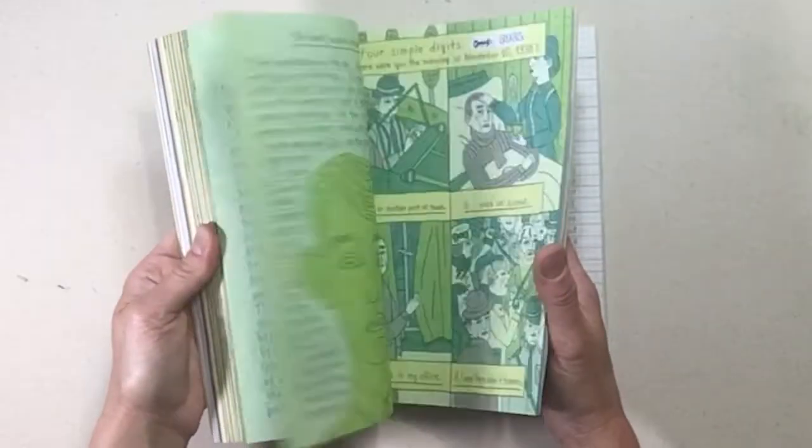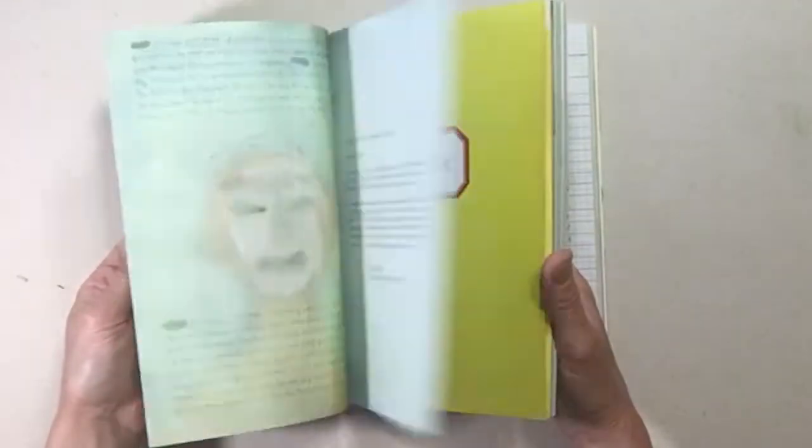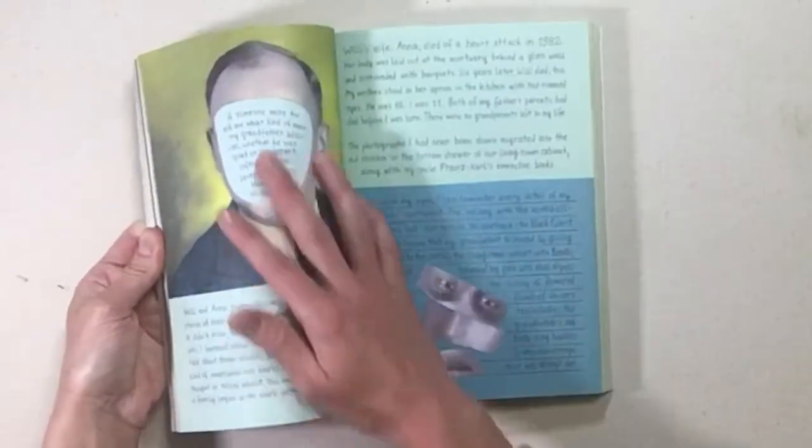As you follow along this video, you'll be accomplishing several things. First, you'll get to experiment with visual journaling, which is, in its most basic sense, combining words and images on a page. And you'll have the opportunity to reflect on Krogh's book itself, specifically her reckoning with her own family history connected to the Nazi Holocaust.